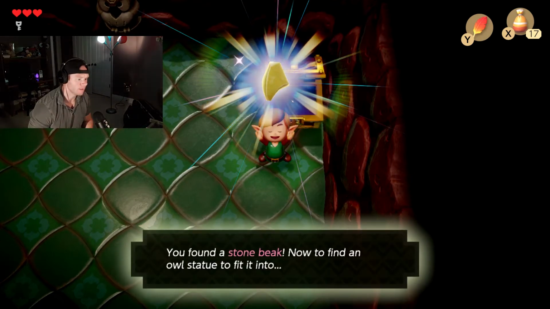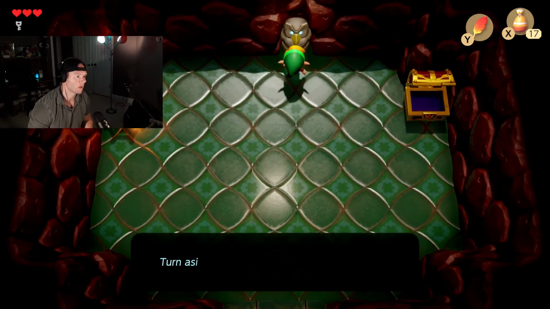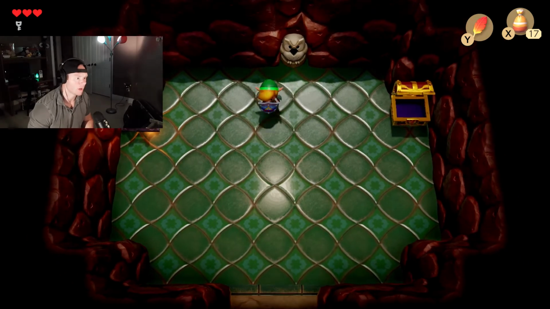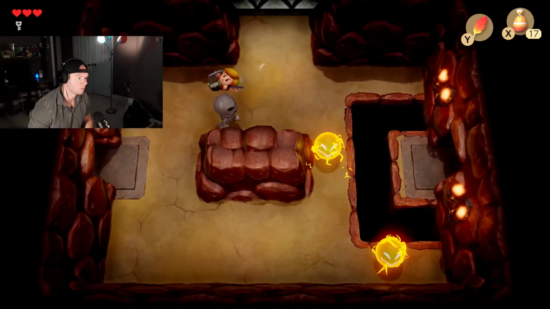You found a stone beak. Now to find an owl statue to fit it into. Well, I got one right here. Turn aside the spined one with a shield. Yeah, I already figured that out. So no help you were.